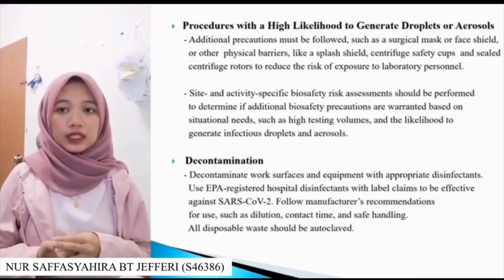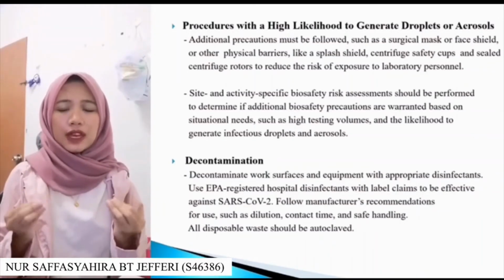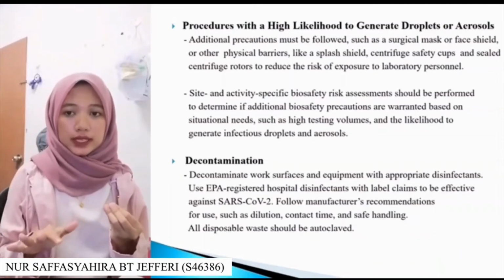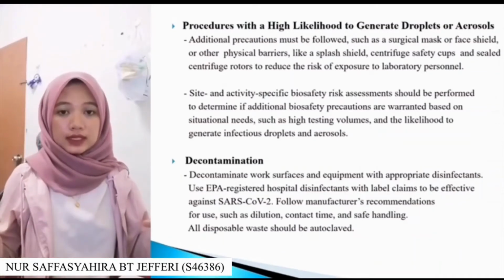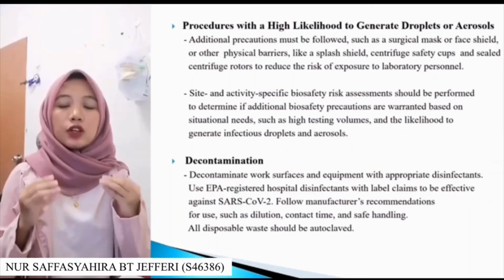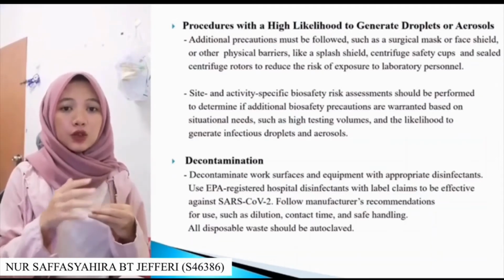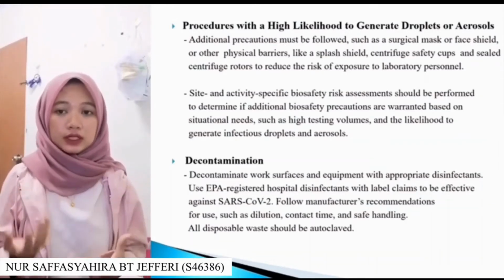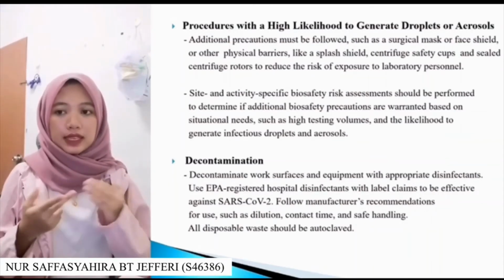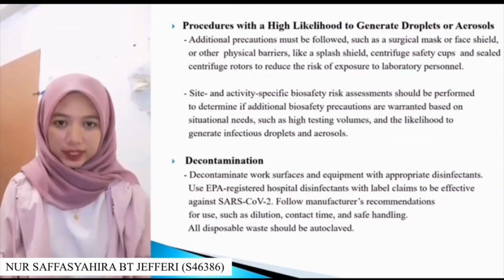A site and activity-specific biosafety risk assessment should be performed to determine if additional biosafety precautions are warranted based on situational needs. Decontaminate work surfaces and equipment with appropriate disinfectants. Use an EPA-registered hospital disinfectant with label claims to be effective against SARS-CoV-2. Follow the manufacturer's recommendations for use, such as dilution, contact time, and safe handling. All disposable waste should be autoclaved. Thank you.